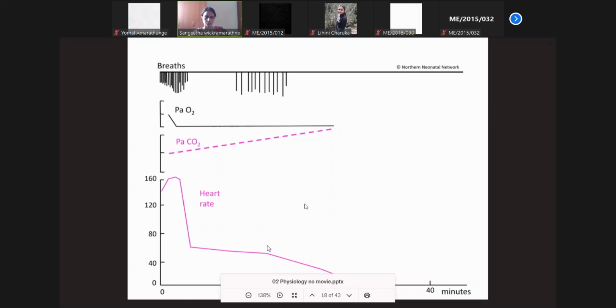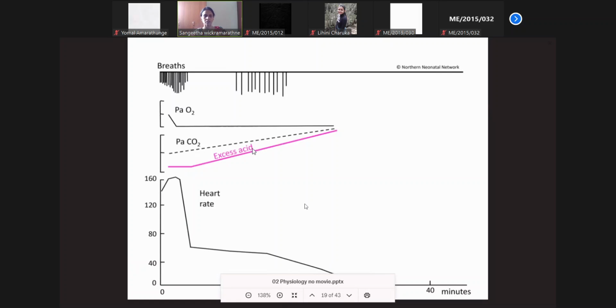So now this is for the compensatory maintenance of vital organ circulation. But even if you fail to resuscitate the baby just after gasping breaths, towards the terminal apnea, there will be established bradycardia and cardiac arrest at the end. So that's why I told you, if you didn't support even here during the terminal apnea, the baby will die, right? So I hope you have some idea about what happens.